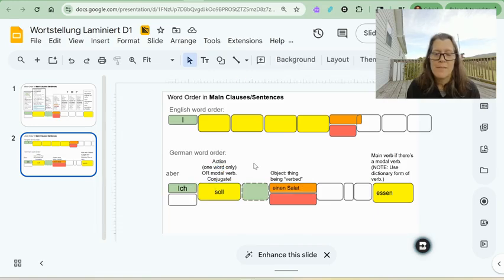You can use these colors when we're writing our test. We have the laminated version of it. You can use it all the time. This will help you put everything in the right order. So you get a word bank. You get colors. Your job is to practice and learn these words.